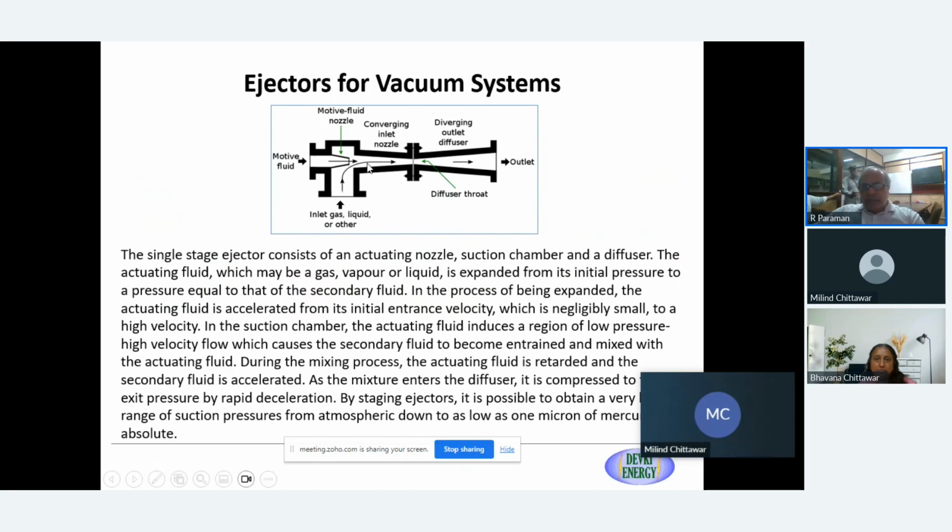And then it passes through the venturi, and when its area reduces, the motive fluid along with the gases which are getting sucked in will again get compressed, and finally when it passes through the diffuser, the velocity again reduces and the pressure again builds up slightly to the level of the atmosphere, because this is the high pressure zone and this is the low pressure zone. The point from where we are evacuating the gases is low pressure under vacuum, and this has to reach the atmospheric pressure or the pressure of the downstream stage.